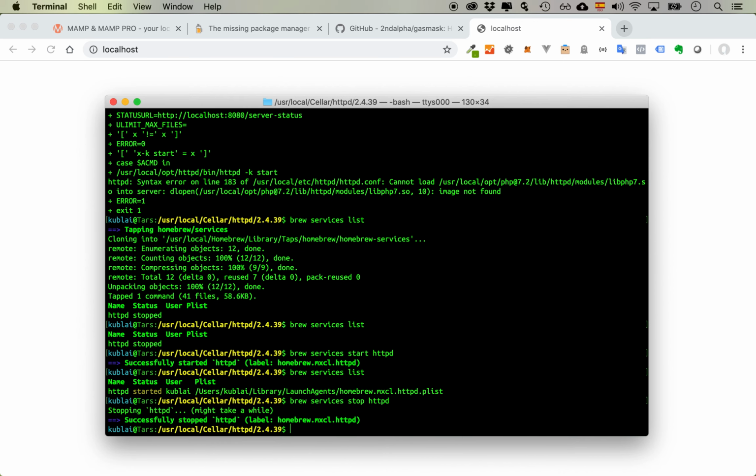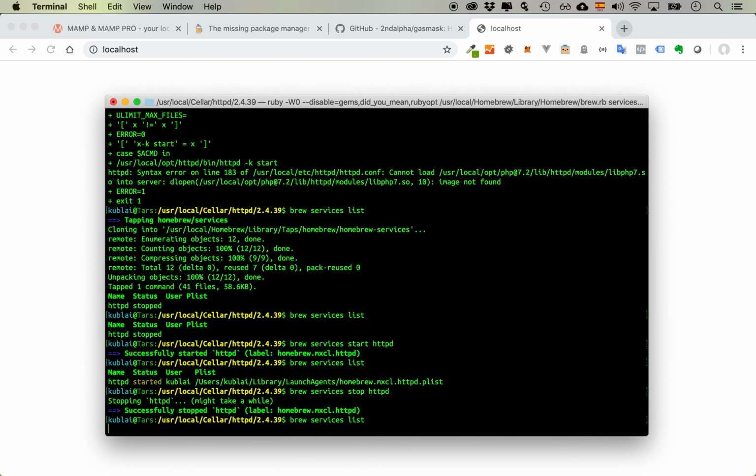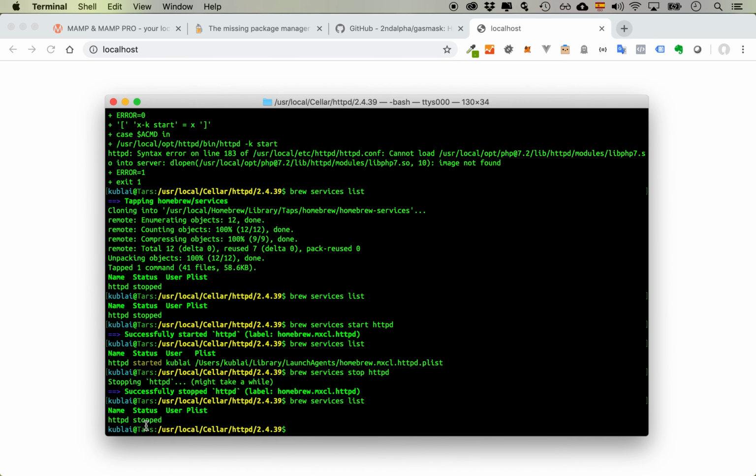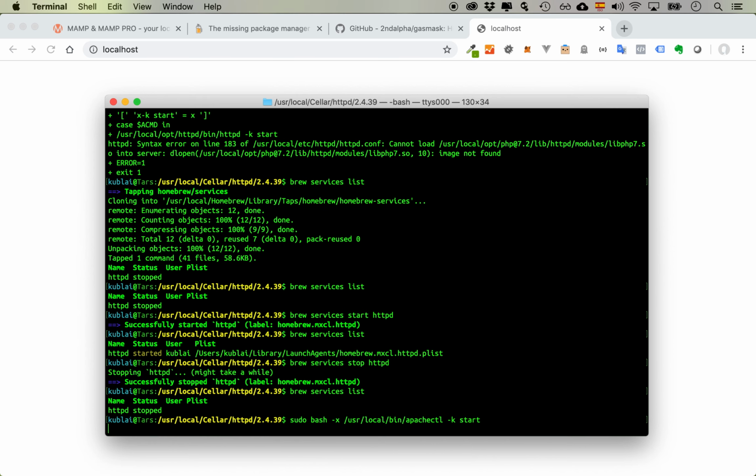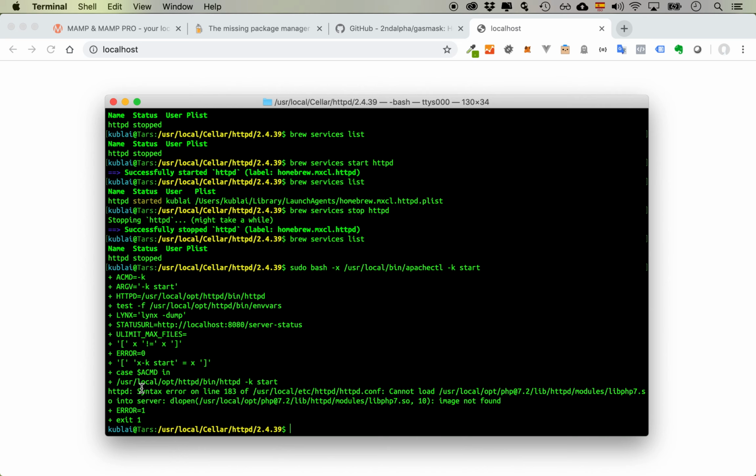So in this case, the system is trying to kill the HTTP daemon. But anyway, if you check the list right now, you will see that the HTTP is stopped, so it's not running. Now run this command again and press return. Now you see why it's not running. Here is the problem, and we need to fix this beforehand.